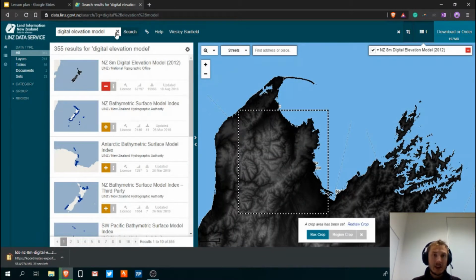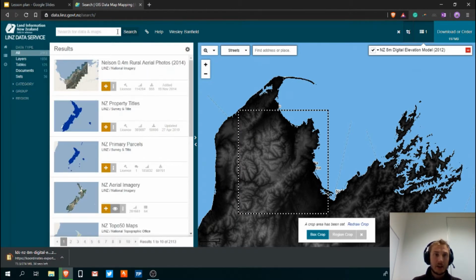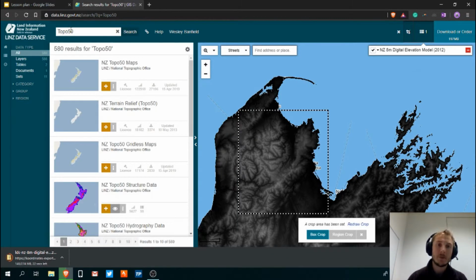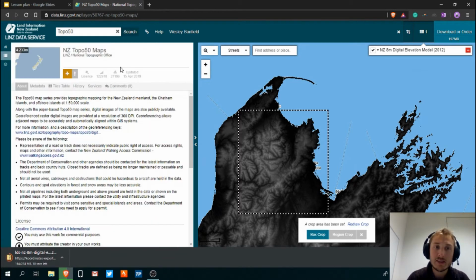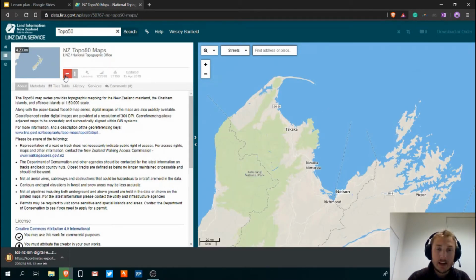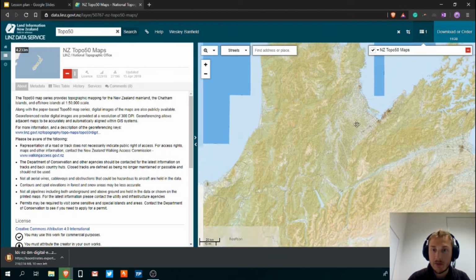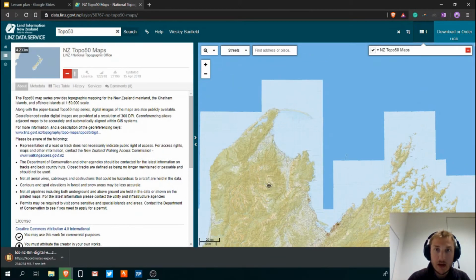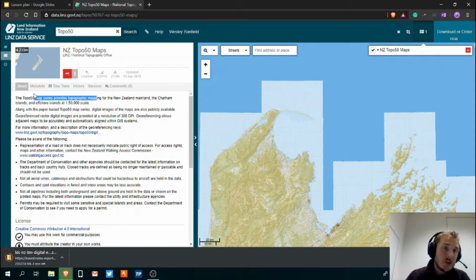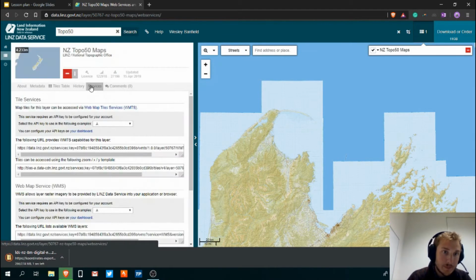So the next step, like I said, is I want to do my topographic maps. So in here I'm going to type topo 50. I found in general if I write topo with the space 50, it doesn't come up with the maps because everything's based off the topo 50 maps. But if I write that, it comes up nicely. We can see it here, so I can click on this object. If I want to go and see it on the right over here, I can remove my elevation model over there, and I can click plus, and I can see it's loaded in the topographic map of New Zealand for us. And in the topographic maps, we've got this little thing here called services.